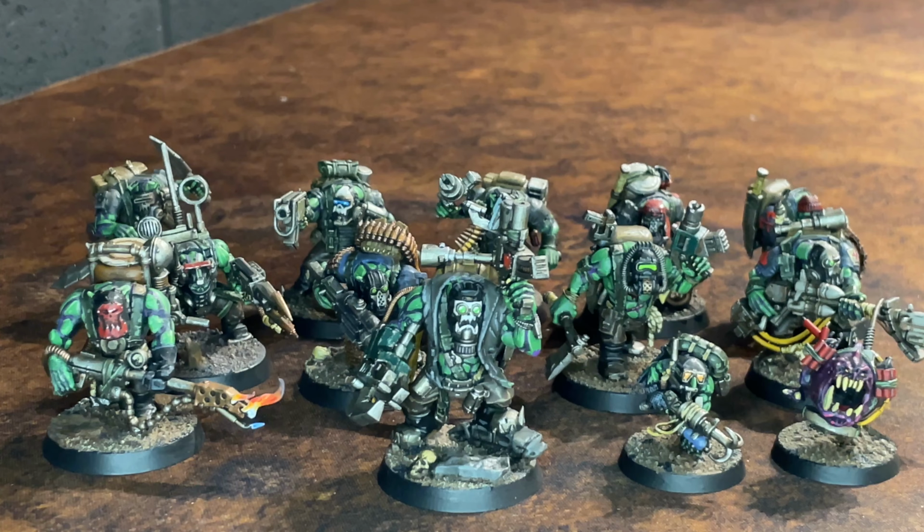So a client reached out to me on Instagram after seeing my orcs on there and asked me if I could produce a kill team that looked like a picture that he sent me of a Call of Duty operatives team. And he asked for as many masked heads as possible and trying to match that color scheme. So the color scheme was just dark brown pants. Two different grays were used for the shirts. There was like a bluish gray and then a dark gray.